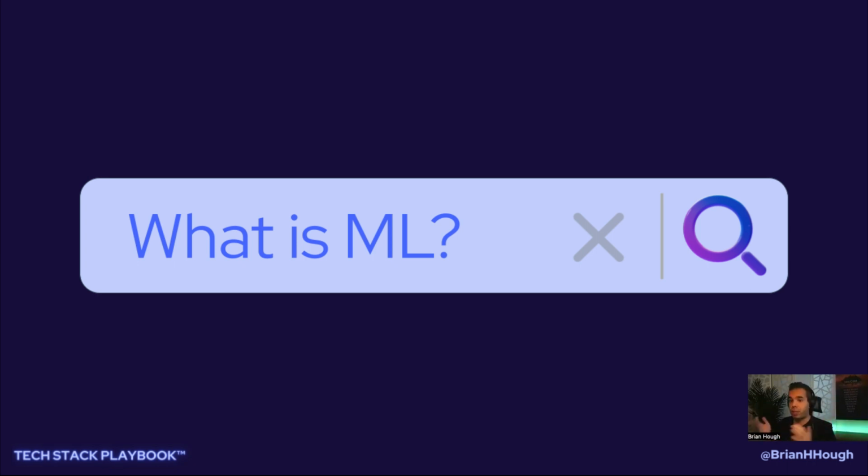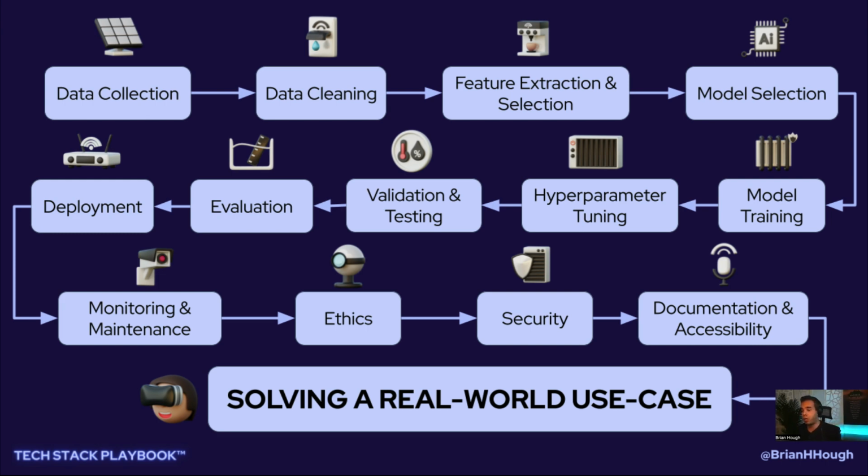Is it the application of an AI thesis? Is machine learning a pipeline with predefined steps? Is it fixed? Can it be dynamic? Can it change? When I first came across machine learning, it basically came out to be something like this. There were all of these steps, and I was thinking, wait, I thought AI was just a model, and now there's these like 15 other things that I have to do with the model. So now I'm thinking, okay, is the model less important? Is the pipeline more important?